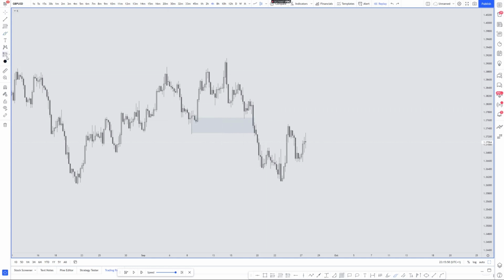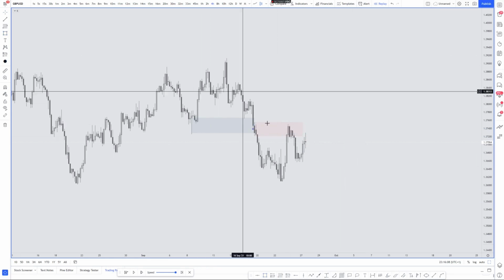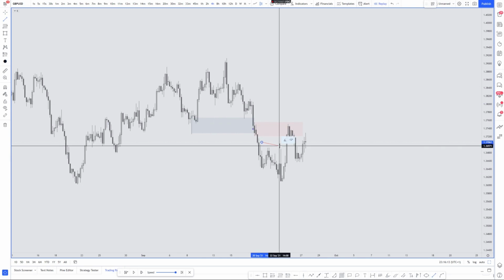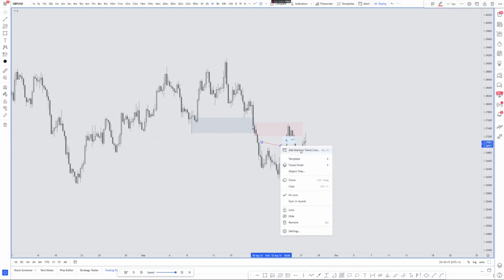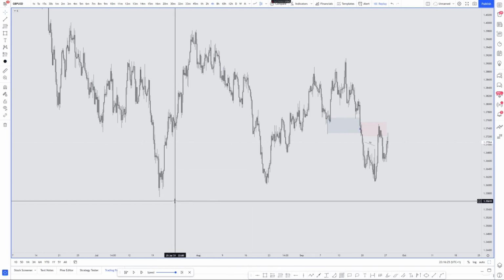Now, what I want you to make note of is that we have a reaction point in here. We also have a supply zone in here. To me, this would be the candle that took out the reaction point. So you can see how powerful these flip zones are. You also have inducement in here, liquidity for the taking even. And what we can say here is that we expect these lows to go.